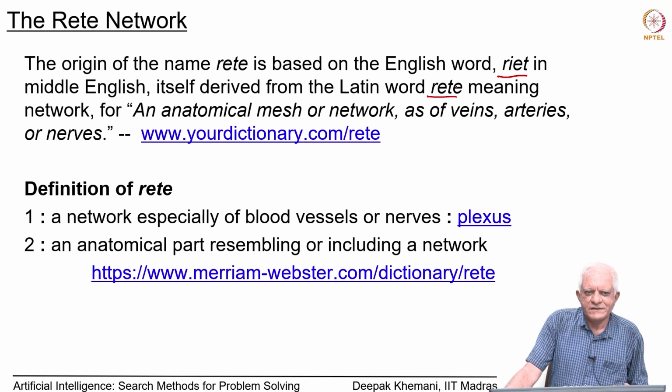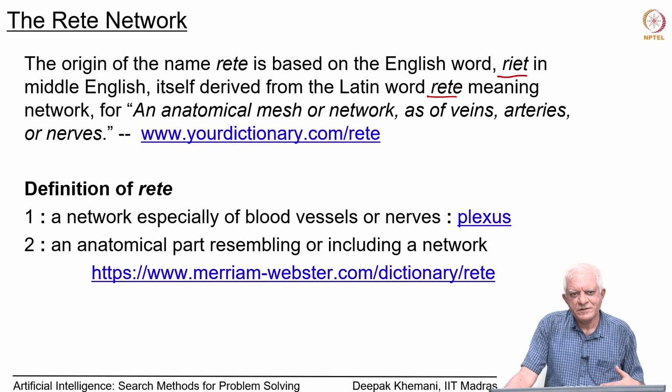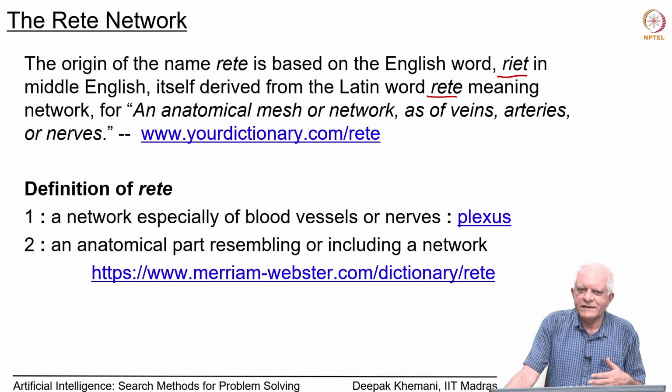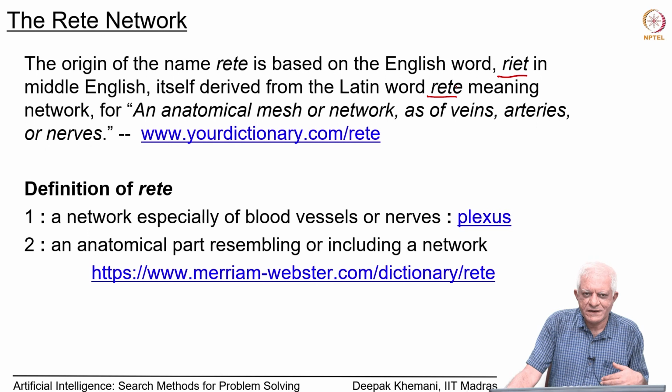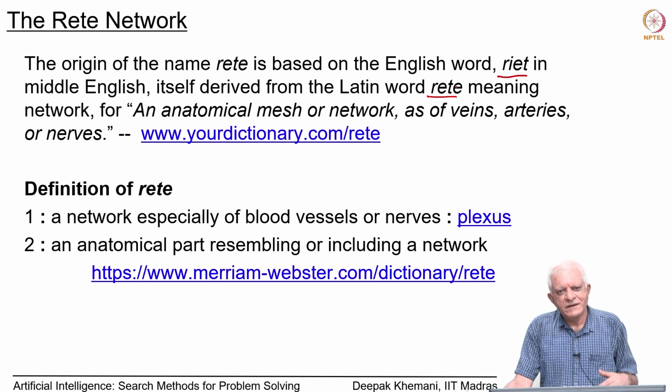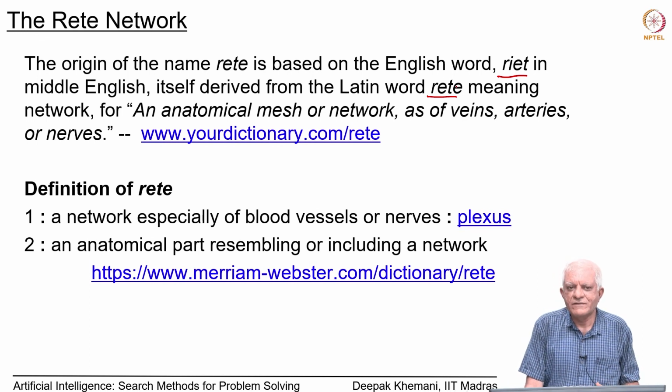We will see that the implementation of our rule based systems is going to follow this analogy quite closely. Just as our blood vessels carry blood from our heart to various parts of our body carrying oxygen, and they come back to the heart to be replenished again and then go back into the circulation, in the same way, we will see that our implementation of the rule based production system, which is going to be called the Rete algorithm, using this network called the Rete network, is going to be very similar. We will distribute information, which is the new working memory elements that are being added into the system, and we will collect them together to trigger rules that are going to be applicable.